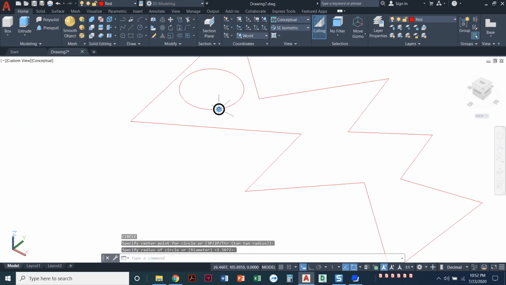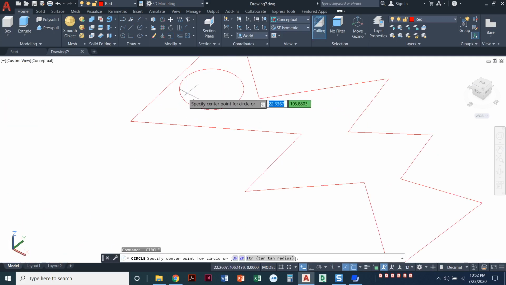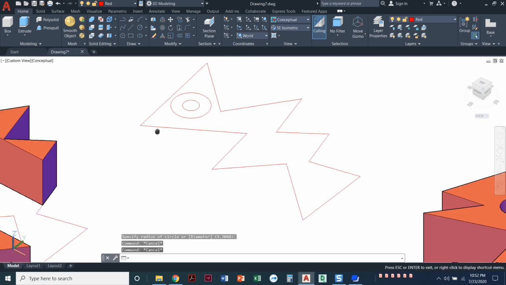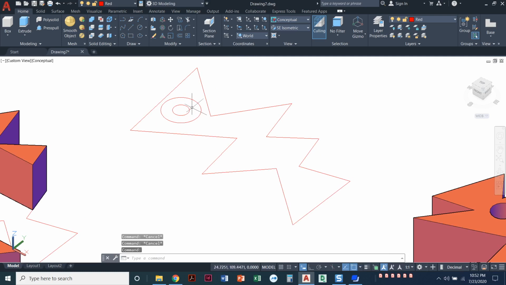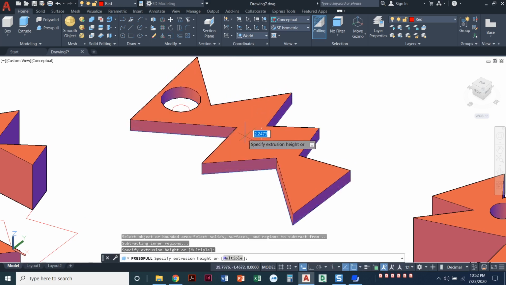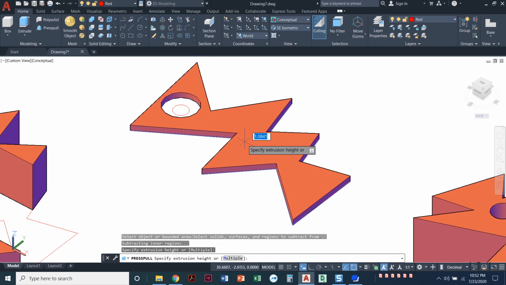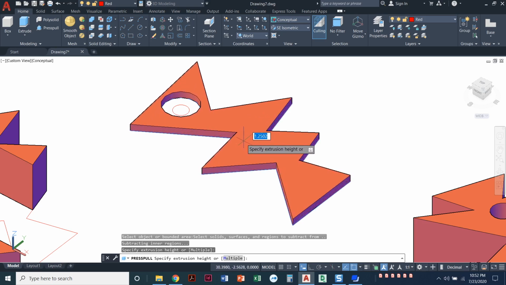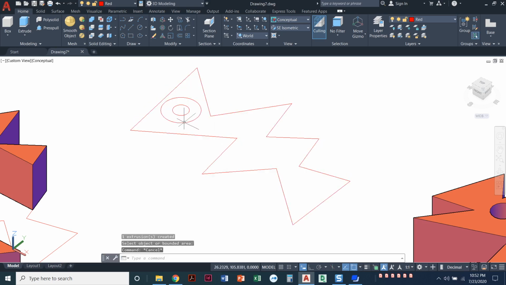Now, something you do need to worry about if you're going to do the press pull way and you're hoping to get some circles in here is if you had something like a counter bore or something like that, and this is a hole, but this one needs to have like a height or something to it. If you press pull, it just finds the boundary. And so that's the only drawback. This is the one case where it might be better to go ahead and do an extrude, and then you can press pull that hole through there. So just something to think about.